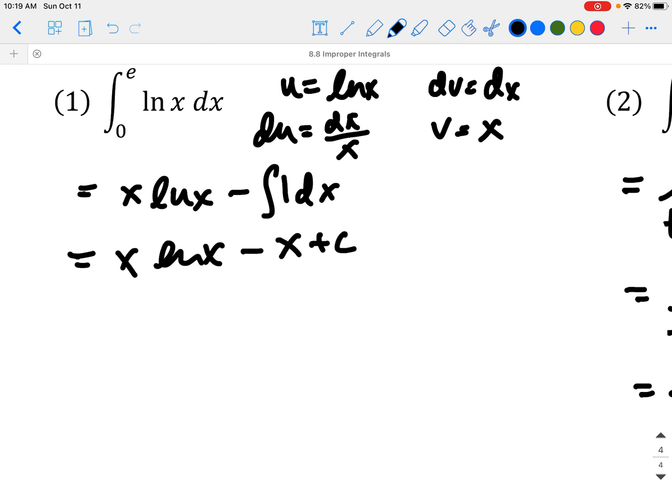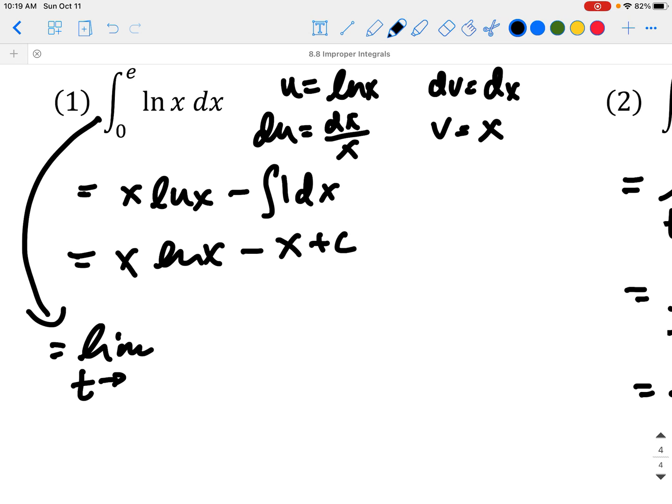And that should be dx. So we know it's going to be x natural log of x minus x as our antiderivative. So again, doing that side work ahead of time is probably a good idea for this example to save space, but you can do it later on if you wanted to. So then we'll take that work and carry it over to our actual work for evaluating this integral.